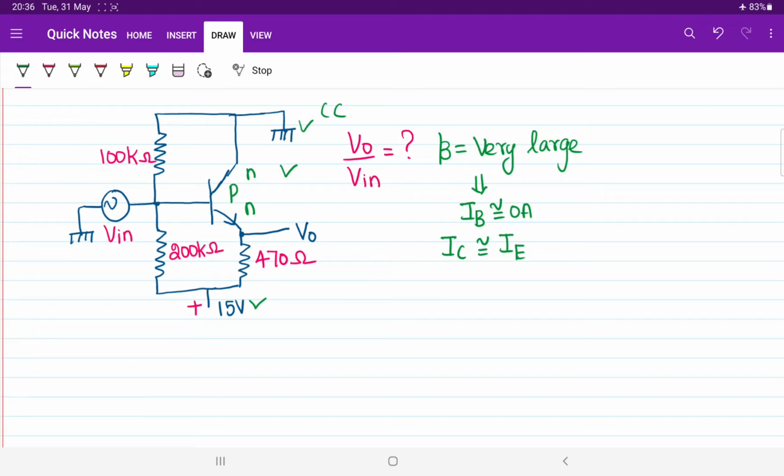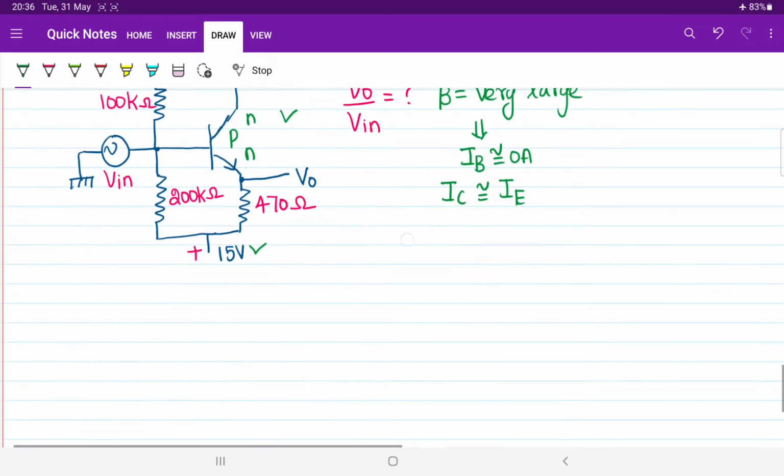For that, what I am suggesting is to first do the AC analysis. At the last point, when you are trying to get the answer, suppose without knowing the value of RE you are unable to get the answer, then do the DC analysis and calculate the value of RE. That is the best way, because sometimes without knowing the value of RE also we can get the answer.